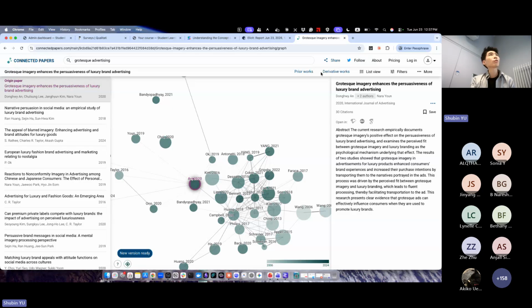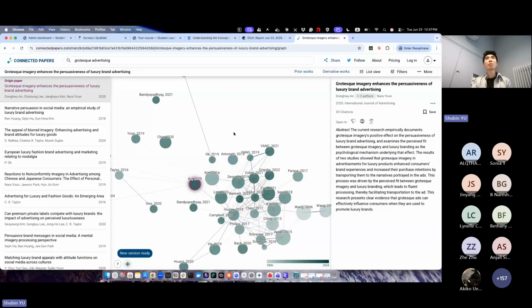Connected Papers. So you can Google Connected Papers. Find a paper, maybe, if you want to find other papers that are connected to the paper in terms of the idea. So before I do this study, we always need to find a gap, right? In our literature review, we want to find a gap. We identify, okay, this cluster, they're all doing this, but there is a gap here, they don't do this.